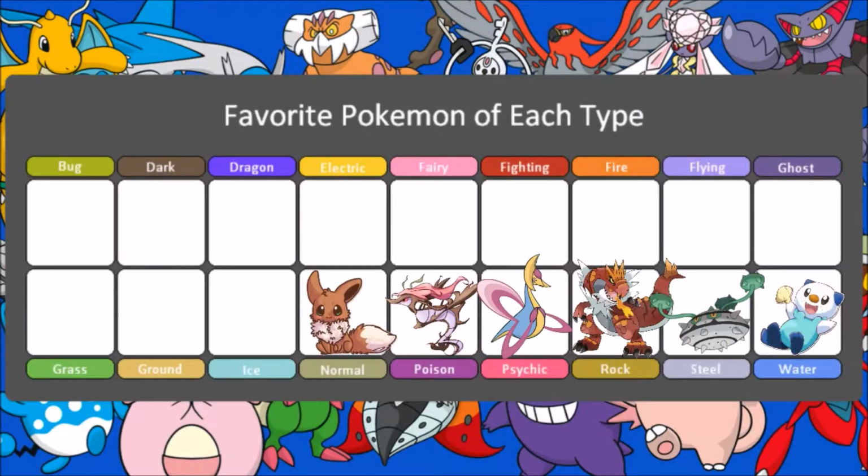And being normal type, I said this in my top 5 Pokemon of all time video, that Eevee was one of my favorite Pokemon. Why? Because it's diverse. If you don't like the normal Eevee, there's an Eevee choice for you.